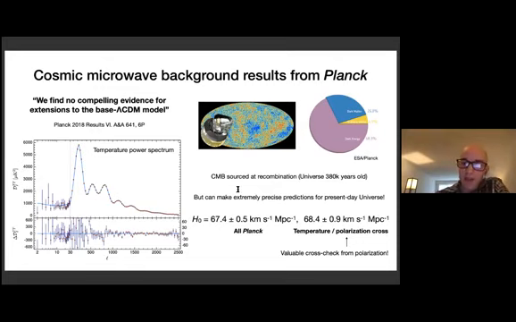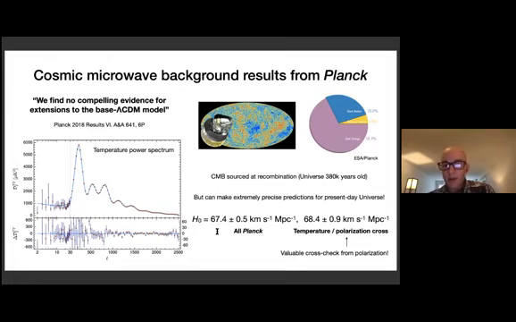The CMB is sourced at recombination. Almost all the information in the CMB map is from a time when the universe was a few 100,000 years old, so long before any nonlinear structure formation, before any formation of galaxies. It's only within the lambda CDM model, or simple models similar to it, that we can make precise extrapolations or predictions for what the universe should look like today based on the CMB. So it bears emphasizing that the CMB H0 really is very model dependent.